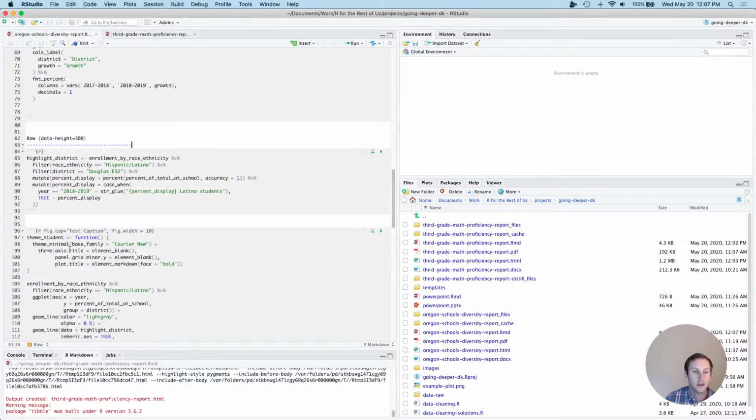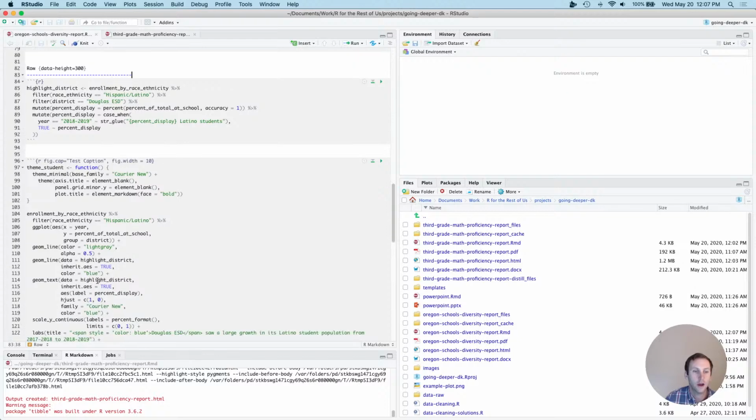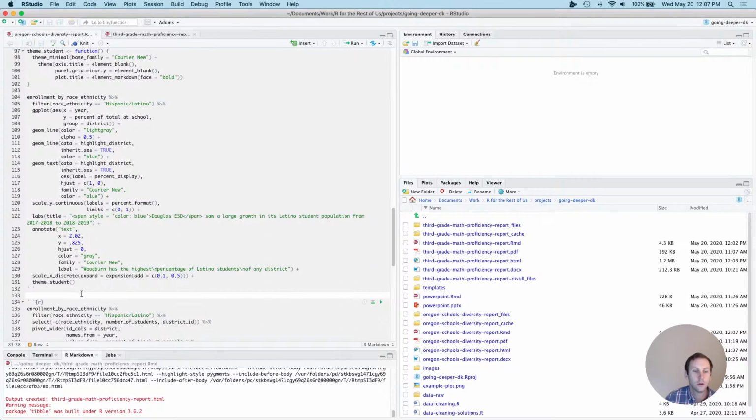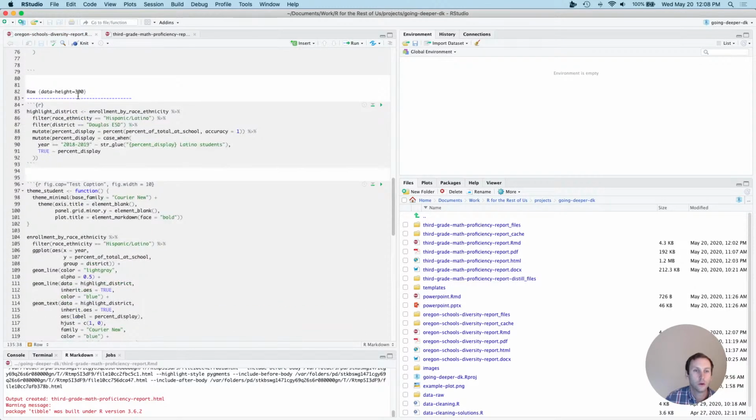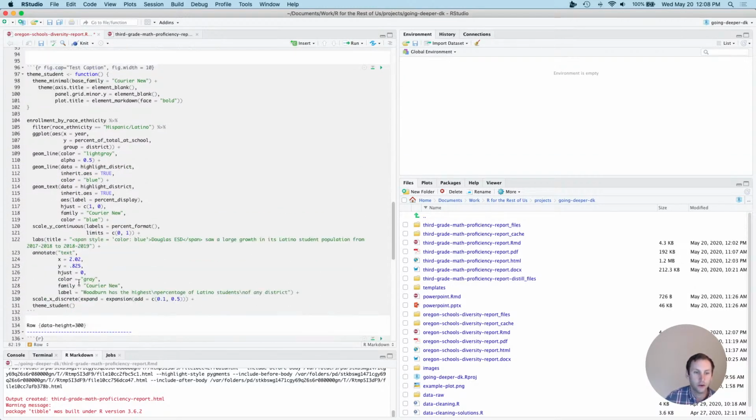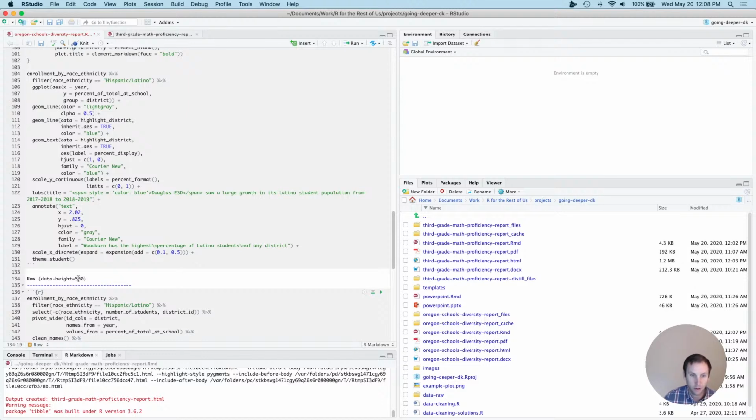Delete this. This is where we're going to see the first plot that we made. And then actually, I'll make a new row where we'll show the second plot. So we'll make that one 500 and we'll make that one 500.